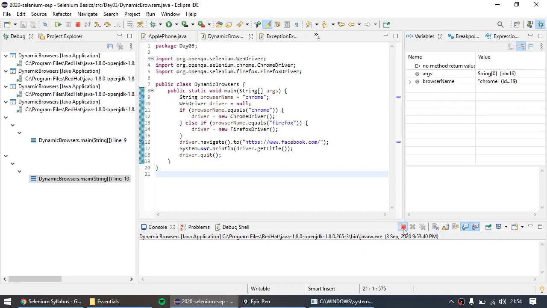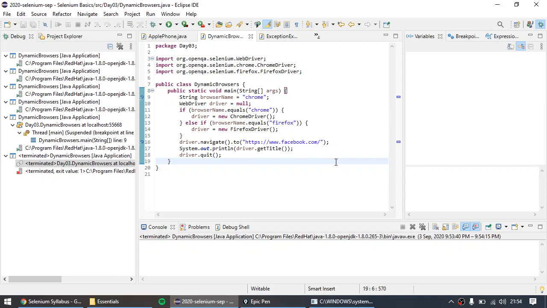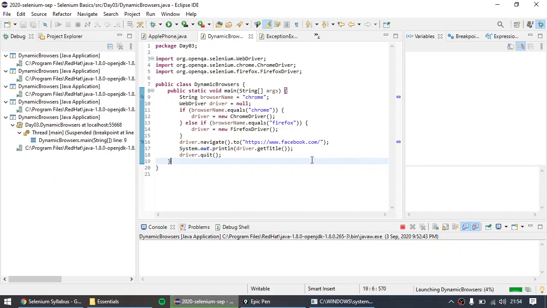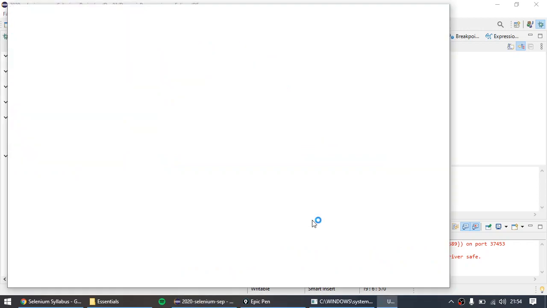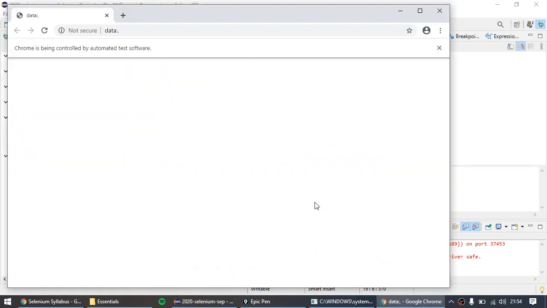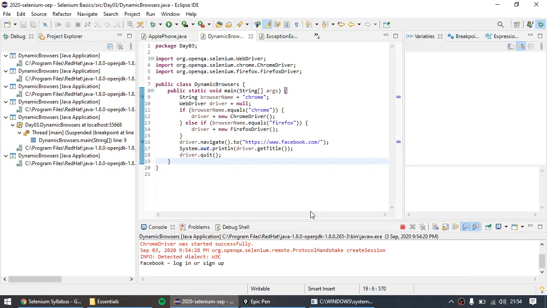Let me just rerun the code. I'll try running the code directly for once. It is executing fine. So it will open the browser, it will open the page, and then it will be closing the window. That is okay.